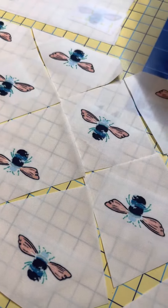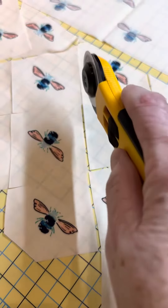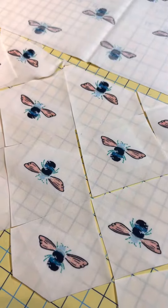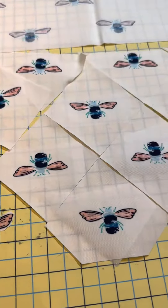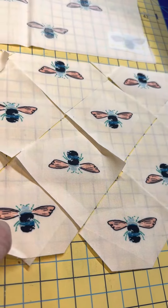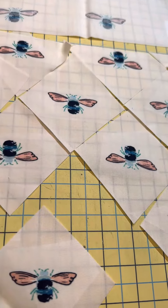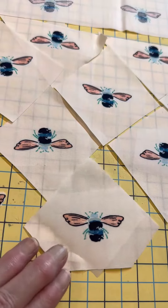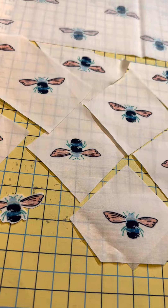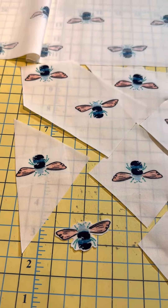I fused them, then I took my rotary cutter and cut diagonally, because that was where the open space was, on both directions. I've got them all — just little scrap pieces, fused — that are great to use. It really helps make your Steam-a-Seam go a long way. It's a great way to do small bits of things if you don't want to commit a lot of yardage, so you're saving some money.